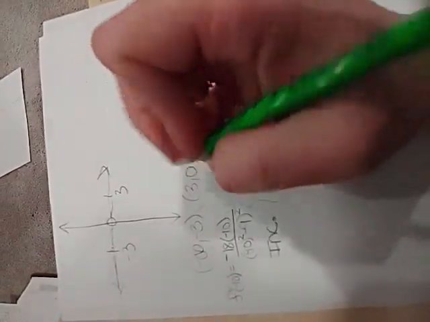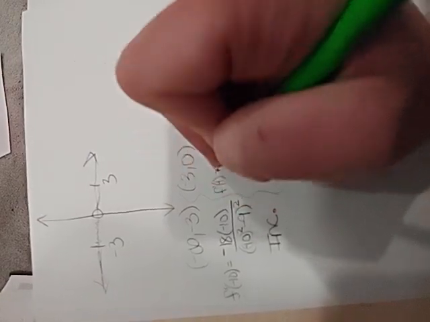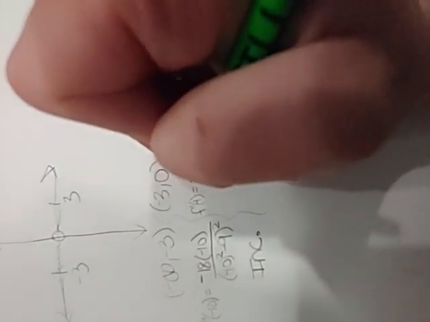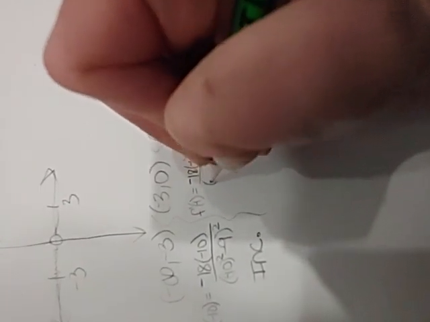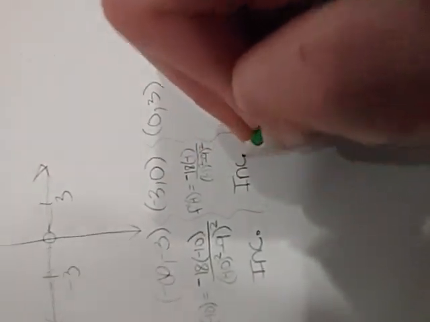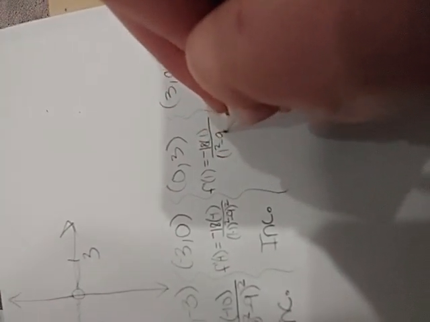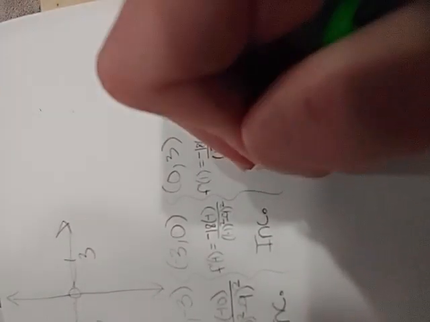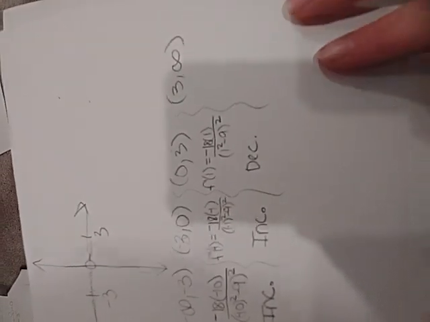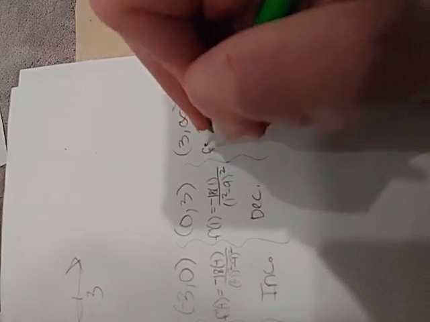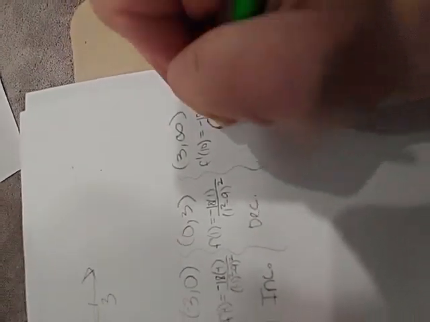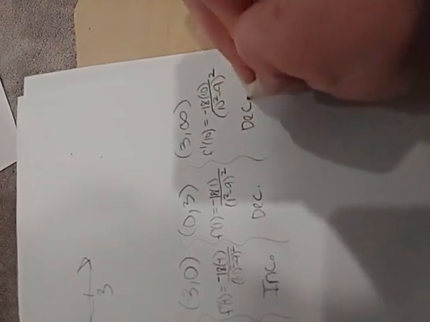All right, now negative 3 to 0, I'll pick 1. Oh, actually, I have to do negative 1. Okay, so evaluating negative 1 into the first derivative, I get a positive number over positive number, which means the whole thing is positive, which means the function is increasing. All right, now I will test 1 in this interval. Okay, plugging 1 in, I get a negative over a positive, which gives me a negative, which tells me that I'm decreasing. All right, and then lastly, I'll pick 10 in this interval. All right, I got a negative over a positive, which means I'm negative, which means my graph is decreasing.